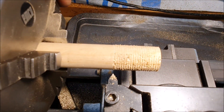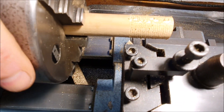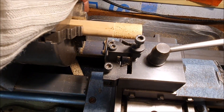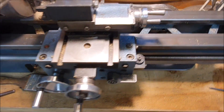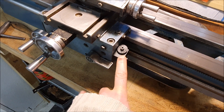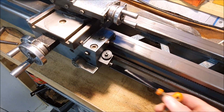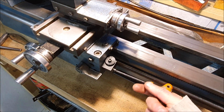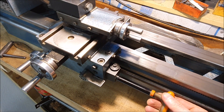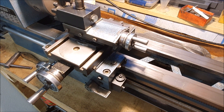It's a little bit hard to see, but that definitely seems to have worked — it's picked up the same thread. So that little thing is going to make cutting threads on this lathe so much easier. It was quite a fun little project; it's pretty simple, and when you're not using it you just turn it out of the way.